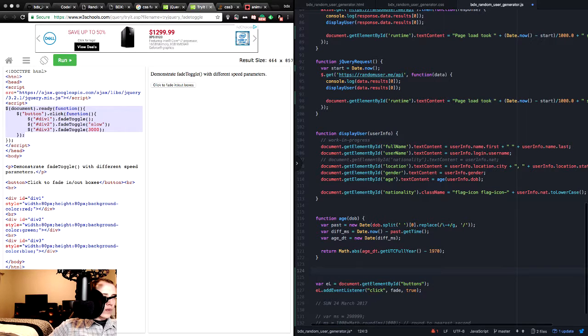We want the click event for the buttons to occur, but we want the fade event for the divs. It's not the button that's fading, it's the user div. I don't know if we need the document ready function. I mean, I don't think it'll hurt.